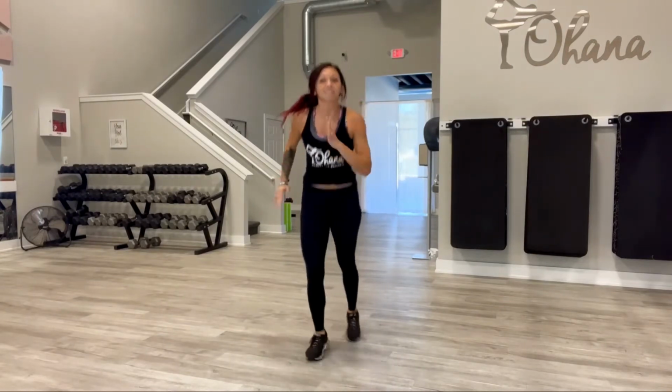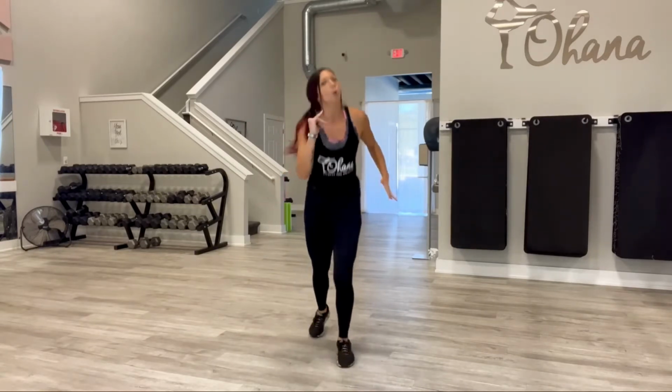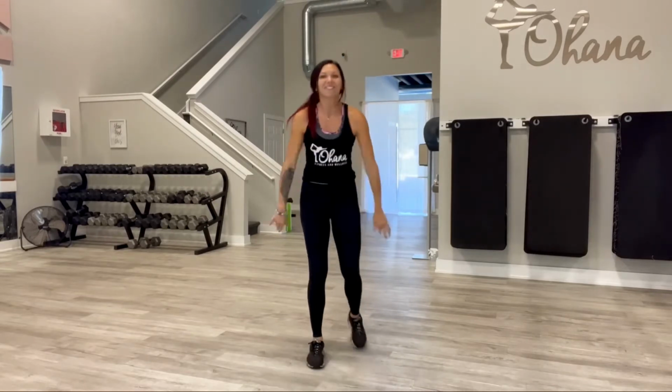So 20 seconds of work here, that means it goes by pretty fast. So in order to get the maximum results from this workout, you have to push yourself. You've got this, come on. Modification, you're stepping right here. Make it count. Beautiful, and rest. Just tap it out side to side.